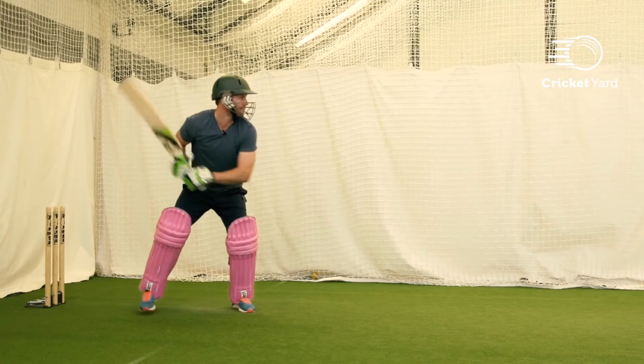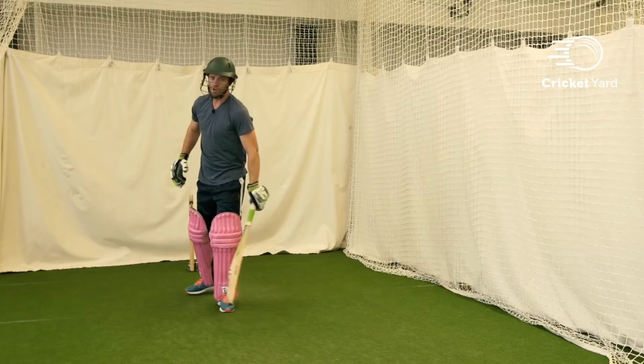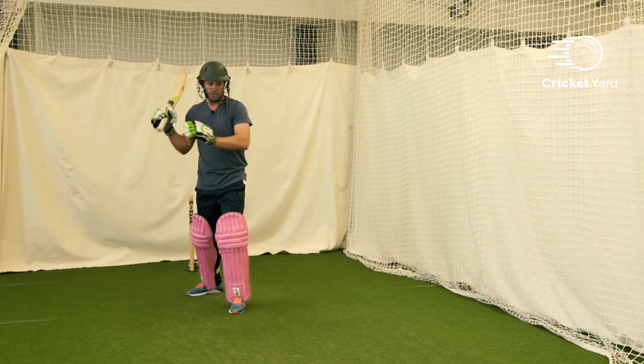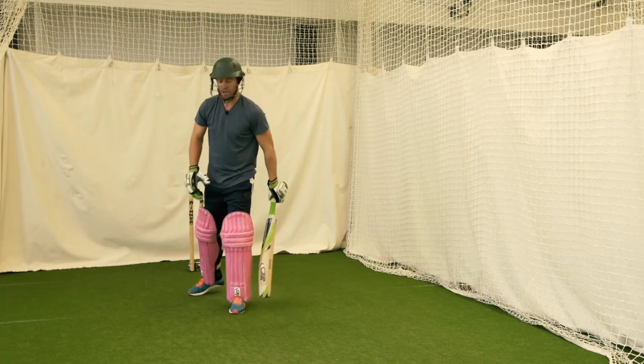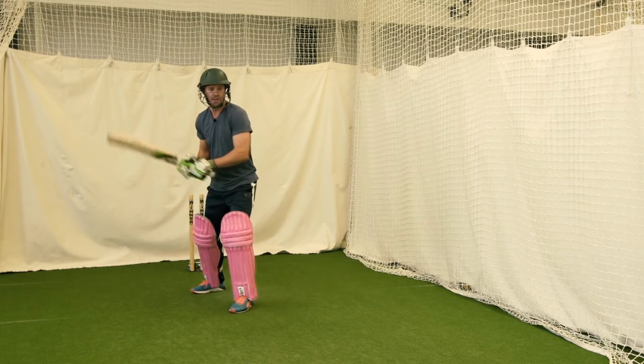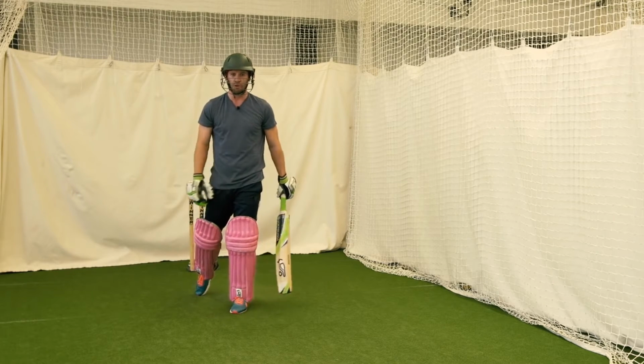Notice how I use my back foot to really stabilize myself and to get into a strong position. When you're not in a good position, you will tend to commit yourself to the shot and you won't be able to pull out when there's a bit of bounce. When I'm in a solid position with my feet, there's always time to pull out of the shot when there's a little bit of bounce and when it's getting too steep on you.